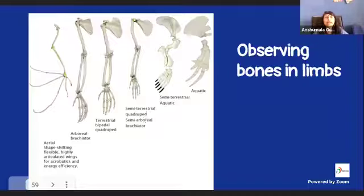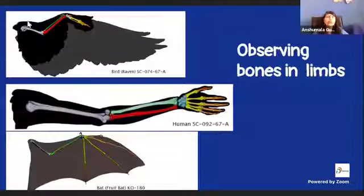So that's what I was trying to show you here, that look at the upper limbs of so many animals kept together. So look at the upper joint, the shoulder joint. So shoulder joint is similar in all of them. If you look carefully, you will be able to see a ball and socket joint here in all of them. So here's a bat. The joint is pretty small, but it seems to be a ball and socket joint here.